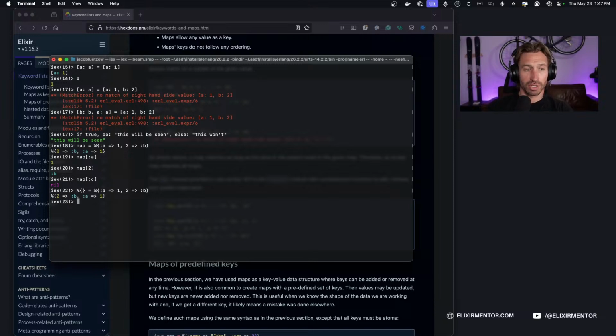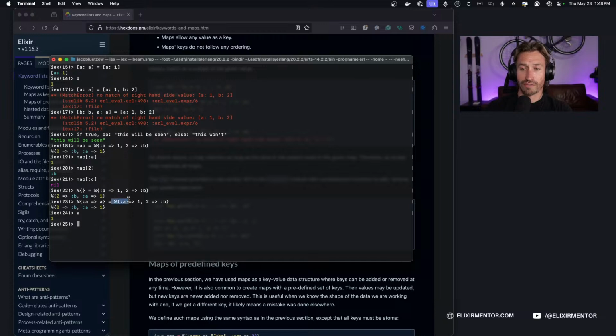And then we can also pattern match where, with a list, if the value didn't exist or if the length didn't match, pattern matching would fail. We'd get a match error. So now we can do this on the left-hand side. As long as the key is available, we can match to it. So that's pretty cool. And now value A is 1.